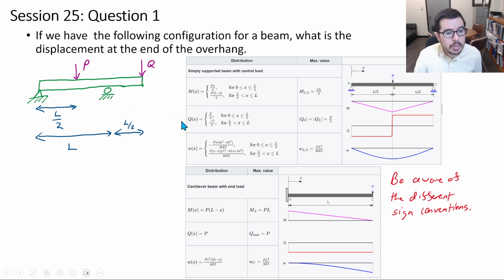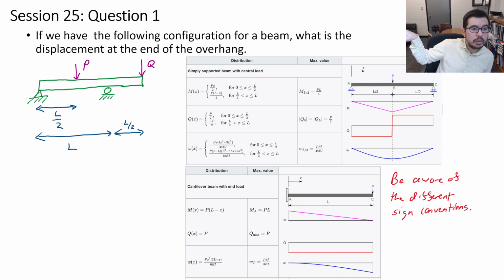So what's going to happen is the displacement won't be as far down. If I just plug in Q here and figure out what the displacement is, I'll get a value essentially based on this equation right here. But that member has been tilted a little bit with a slope, so it won't be as low. So that's what we have to account for here.